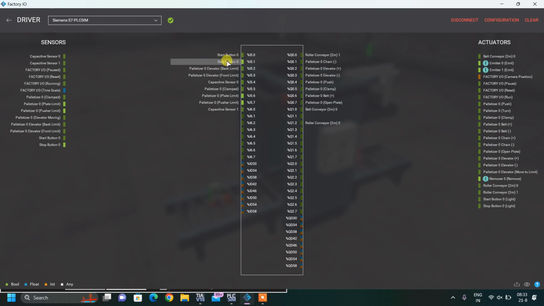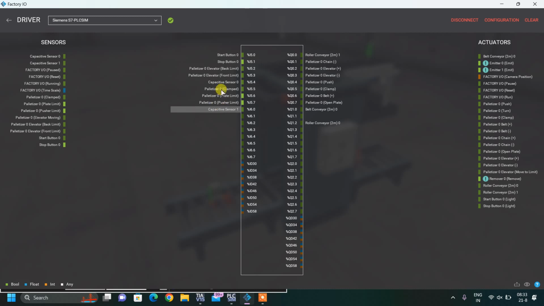So I am going to use the start and stop buttons, the palletizer elevator back and front limits to detect the presence of a pallet. This is capacitive sensor 0 for counting the box and then move pusher. This is the capacitive sensor for the elevator up limit, and I am going to use this feedback, the palletizer clamp feedback and the palletizer plate limit.